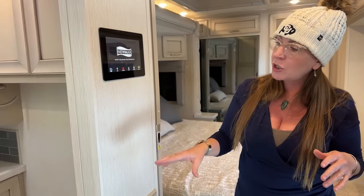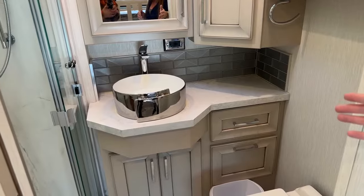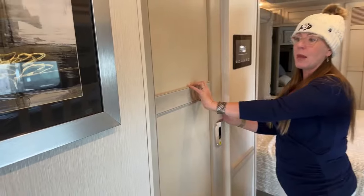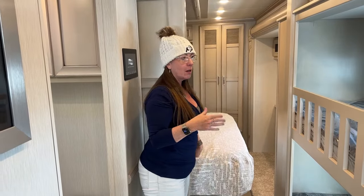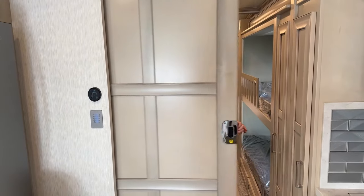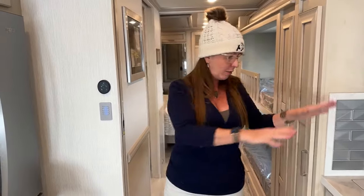We've covered a lot of the shower area. I want to point out this fantastic new backsplash for 2024 and that new beautiful vessel sink — it looks absolutely stunning. This is a very first-class coach. These are solid maple doors — super heavy duty. The upgrade in overall finish is really fantastic. When you close these doors it's nice and quiet in the bedroom and bathroom. The person sleeping can stay asleep, and this door allows you to stay up late playing cards while the kids sleep.